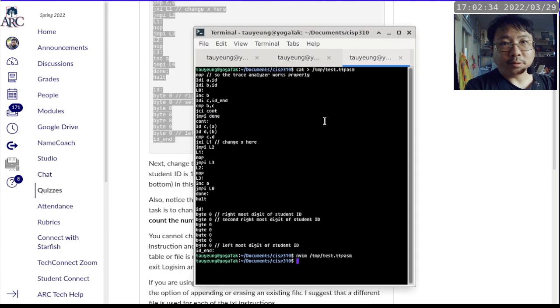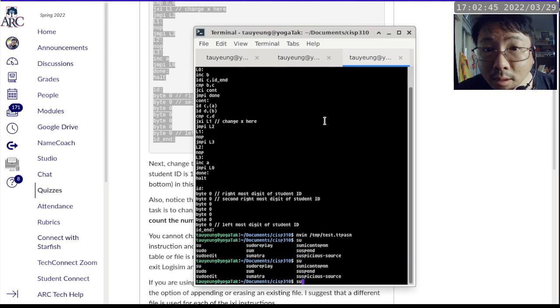River Spider tool. So let's see. So I can run my River Spider tool. I cannot remember whether I can do it from elsewhere. Apparently not. I did not put a shortcut into my bin folder. So I'm just gonna have to change my folder to Documents, CISP310, River Spider.